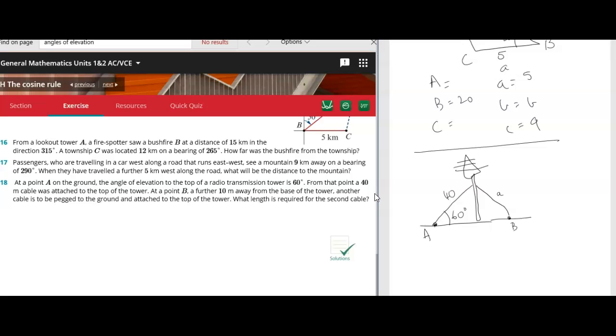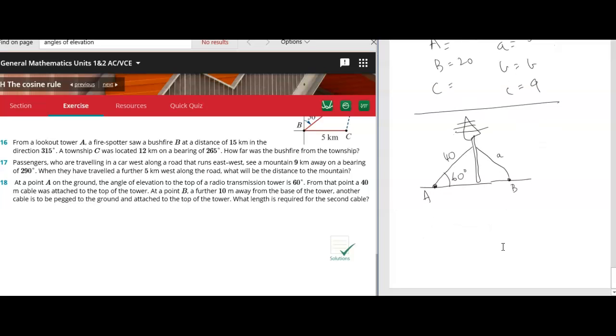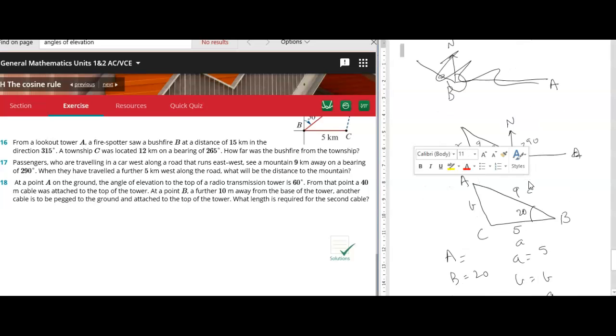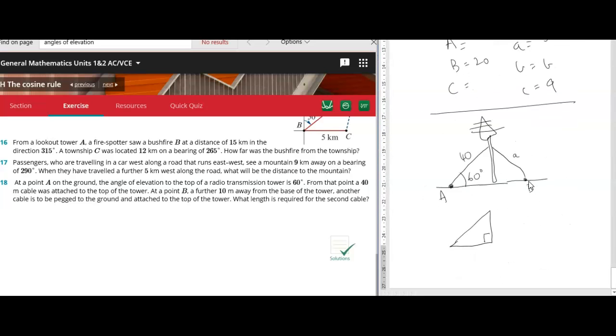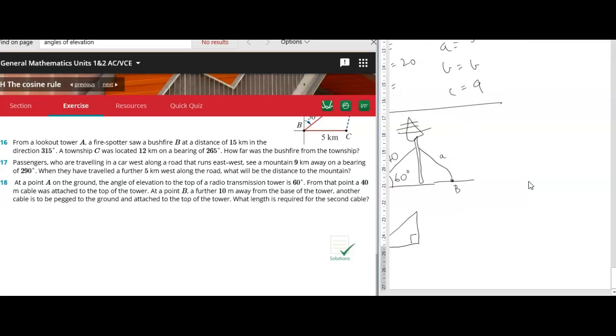Oh, no. What are you? Okay. I think we've got a few things going on here. I should probably check the question. Let me just check because I just want to make sure I've drawn the diagram. All right. I've just checked the answers and I have drawn it not how it's supposed to be, but I'm also not liking the answers anyway because I'll show you again what they've got.